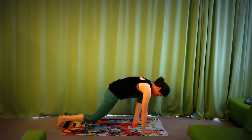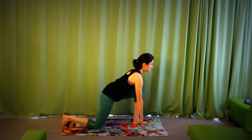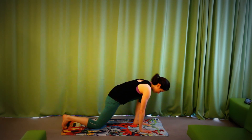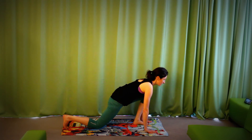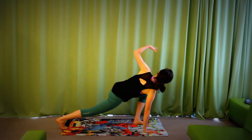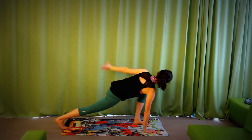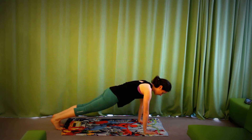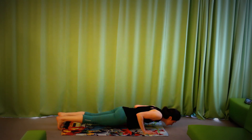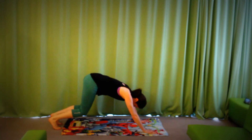Let's take the right foot back and drop the right knee down. Inhale, lift the chest off the front thigh; exhale, lower back down again. Inhale, lift the chest; exhale, stay there. Plant the palms down, back knee off the floor, and inhale the left arm all the way up to the ceiling — you can look up at that left hand if you like. Exhale, all the way back down. Take your left leg back to plank. Lower the knees, or bring chin and chest to the floor. Inhale up into mini cobra, exhale push up and back to downward facing dog.